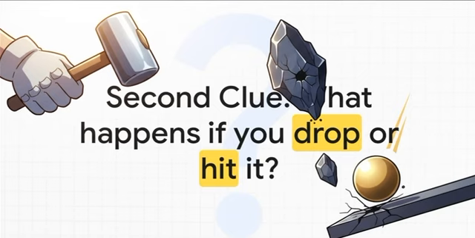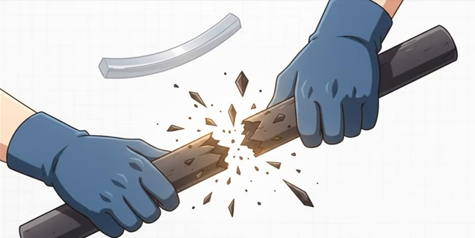Okay, next up, let's talk about strength. What happens if we try that hammer test again? Or even simpler, what if you just drop a solid piece of it? Does it bend or dent or what? It's the complete opposite of a metal. Solid nonmetals are brittle. Instead of bending, they just break. Think about a piece of chalk. If you try to bend it, it just snaps right in two. That's what being brittle is all about.